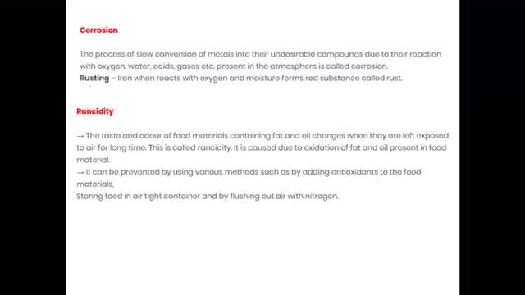And the last and the important one is storing food in an airtight container and flushing it with nitrogen. Storing in an airtight container is okay, but if we flush that airtight container with nitrogen, nitrogen is an inert gas which makes oxygen not react with the food material kept inside the container. So our chips packet is filled with gas, that is nitrogen, which prevents the chips packet from being spoiled, being rancid.